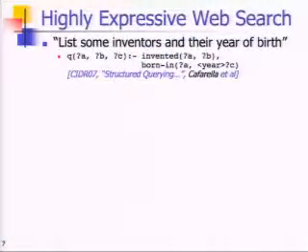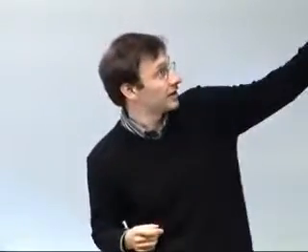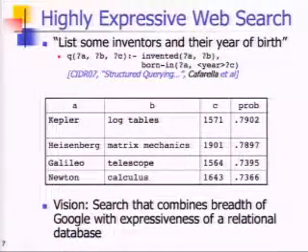So one of the things that you could build on top of this would be a highly expressive version of web search. So for example, you could ask, please tell me some inventors or scientists and the year of their birth and what they might have invented. So you could express it in a kind of Datalog-style query, like the kind I've put up there. And I had a paper a couple years ago that describes how you might implement a system like this. And you might get back something like this, where you have one column for the inventor or the scientist, another column for their inventions, and a third column describing the year of their birth.